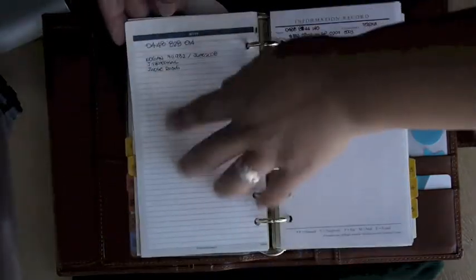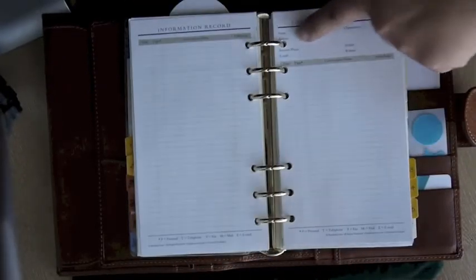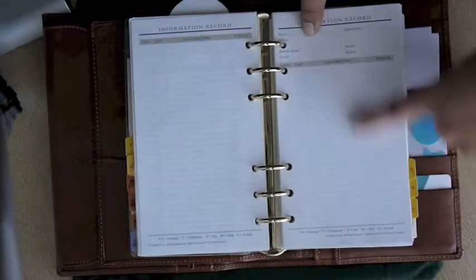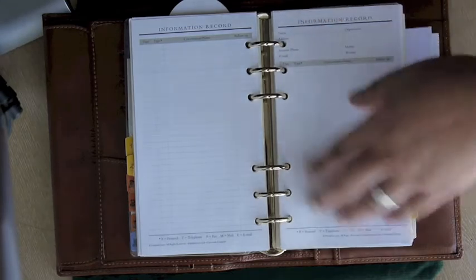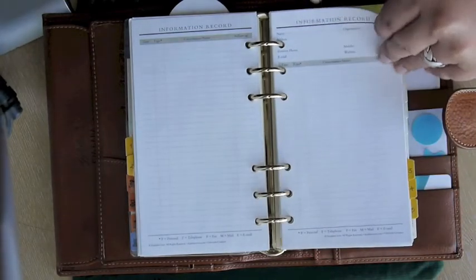I have some prepaid SIMs, so I use the information record for those. So I would then have the mobile phone number, and then I would track the recharges that I do, so I know when to recharge and how long and things like that.